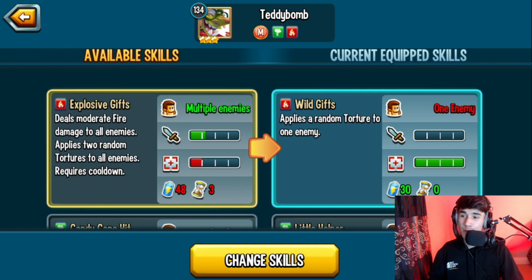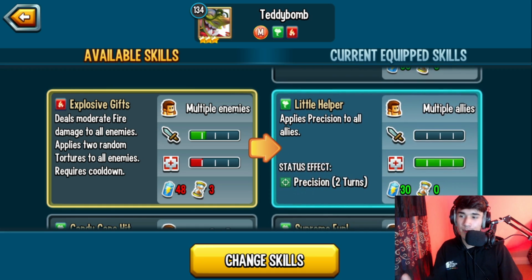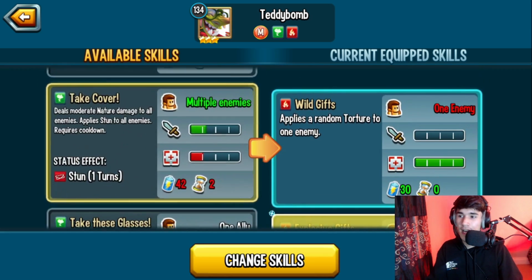Explosive Gifts deals moderate fire damage to all enemies, applies 2 random tortures to all enemies. Those 2 random tortures, with the status caster that he has on rank 5, you can stack that up, and he might have even more torture skills. Who knows? Like, for example, this one right here, Wild Gifts, but I don't think you want to run that. So Explosive Gifts is another must-have skill, so definitely go ahead and run it. And let's see what else we have.